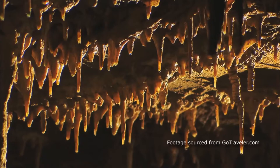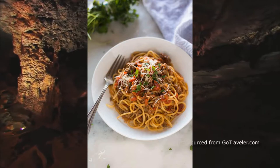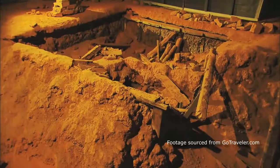How did the cave passages form? Mammoth Cave is a complex system of passages all stacked on top of one another, sort of like spaghetti. A low plateau of sandstone is where Mammoth Cave sits. Limestone can be easily dissolved by acidic groundwater. The cave passages are formed mainly by the process of dissolution, which occurs when acidic water moves through small cracks in limestone, weathering the rock away and causing passages to form and widen over time. There is also an underground stream flowing through the cave, creating new passages at the bottom, while all the older passages are located at the top.